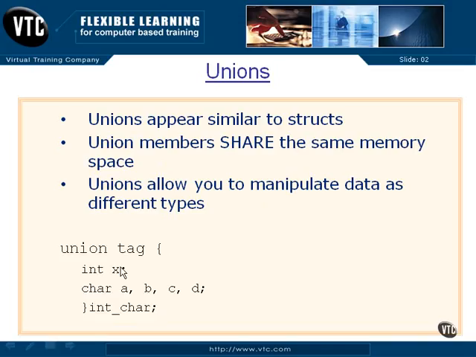So here's what's happening here. We have an integer x, and we believe that x is going to be, in our implementation, 4 bytes long. So the characters A, B, C, and D are going to sit in those same exact 4 bytes of memory. So an int char can be set equal to int char dot A, int char dot B, dot C, and dot D for those members, because those are 4 different members of the union. Or int char dot X can be set equal to an integer value.